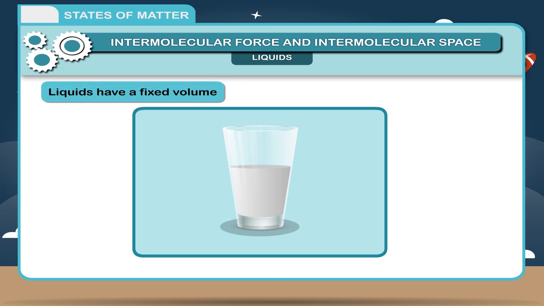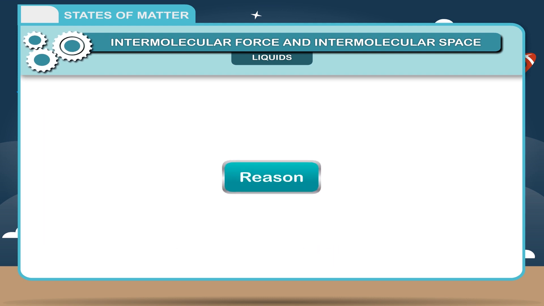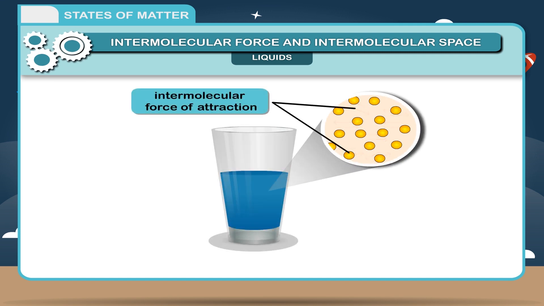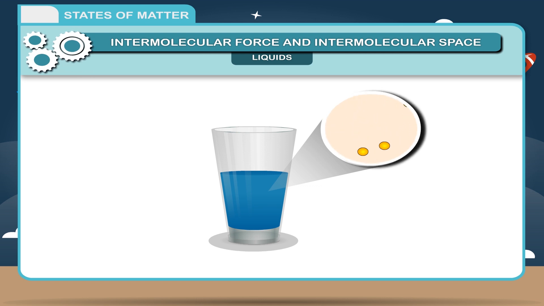Liquids have a fixed volume. When we say half cup of milk, we have an idea as to how much space will be occupied by it. Similarly, if you are thirsty, you know how much water you can consume because we have a general idea of the volume of liquids. Reason: Since intermolecular force of attraction in a liquid is not very less as in the case of solids, the molecules remain at an approximate distance from each other. Like solids, their places are not fixed, but they cannot roam away from their places.